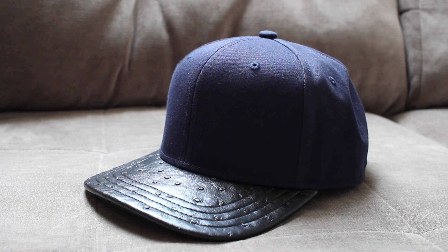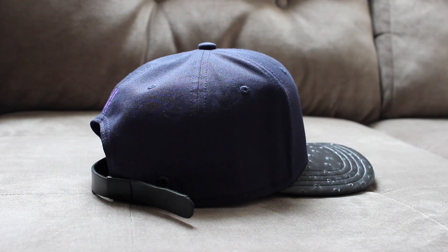I'm pretty particular about which hat I actually purchase because they have to fit me well. I came across this brand called Gents. They make a ton of different hats, most of which are not my style, but they make one hat called the baseball cap — it's the one I'm wearing right now. It's this red and gray one, and also this navy and black ostrich leather hat. That's probably my most worn hat.